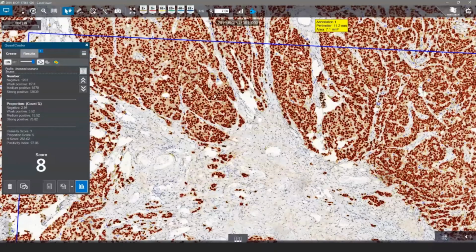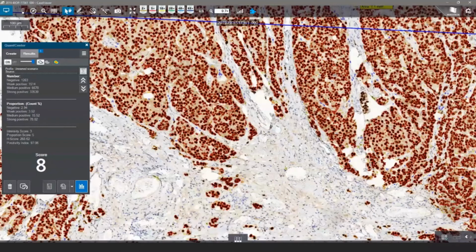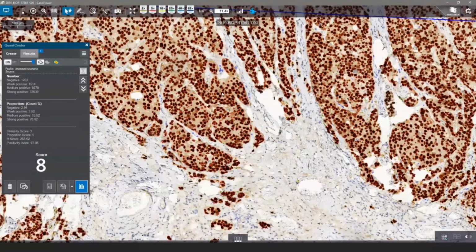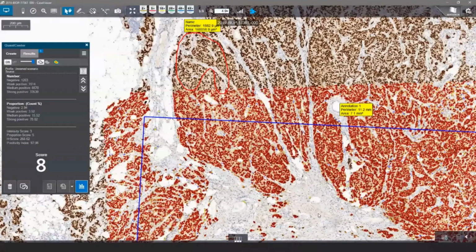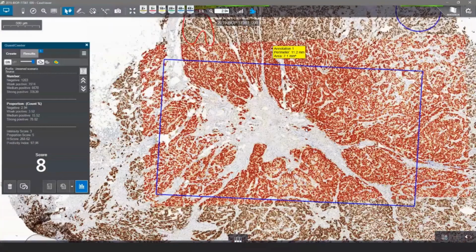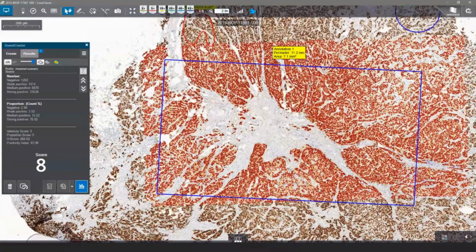And as you can see, the nuclei are counted only in the cancerous tissue and the stroma is simply left out. Probably if I zoom out from this picture, it's much more obvious, or you can see it better.